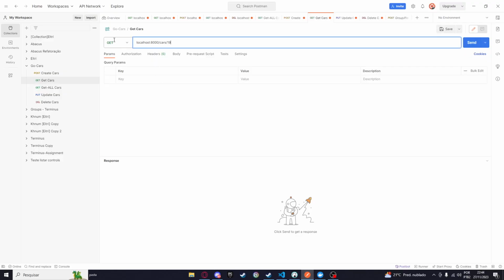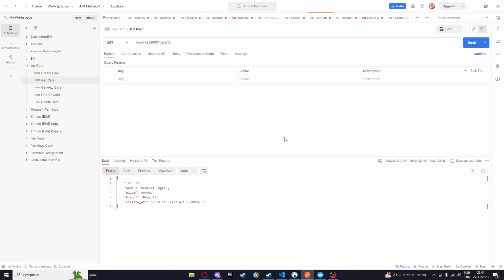So we have the GET method, and in the path we have localhost cars, and here we put our ID. For example, I put 12 and send this request to the server, and if this ID exists, we're going to receive a 200 OK and our registration from the database.